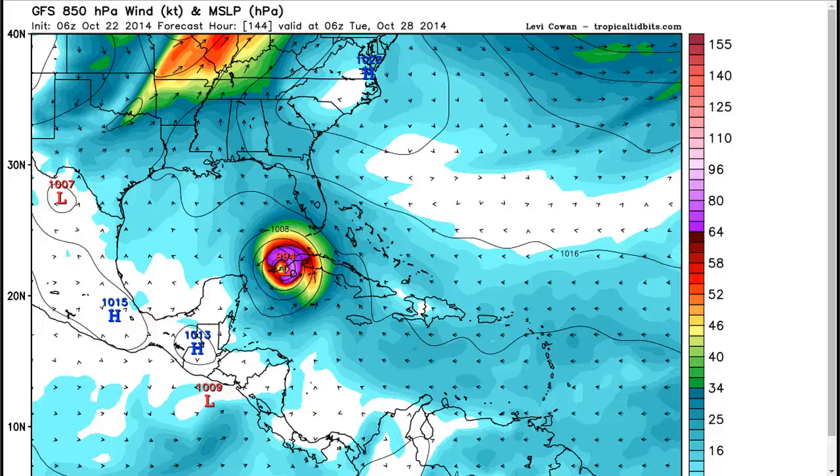It will be interesting to see how organized this system is once it comes out over the water — given how weak it is at the moment, it could look very little like anything as it comes off the Yucatan Peninsula. The models continue to disagree on the future of this storm. The GFS has it come out and then strengthen and turn north as a hurricane over western Cuba by day six, and the H-WARF shows a little bit of strengthening as well. But the GFS is the most bullish model, and as far as skill goes, it's one of our only good models showing this developing significantly.